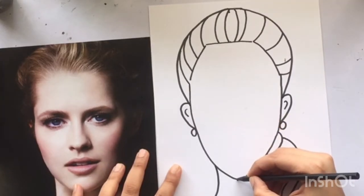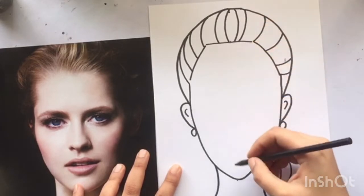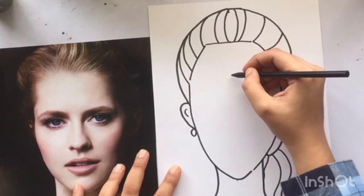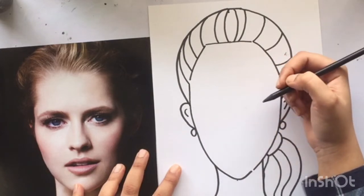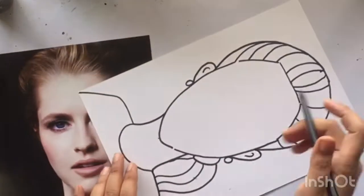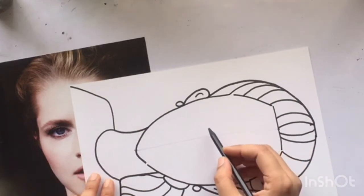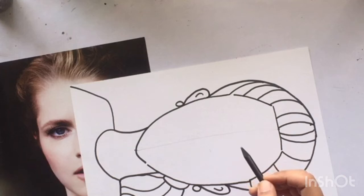From the center of the chin to the center of the forehead, you have to draw a straight line. This will be your guiding line, so don't put too much pressure on the sheet because we have to rub this later. This is just a guiding line. We will be erasing this later on. This is the axis of the face, wherein we will be taking this as a guiding line for drawing the nose and the lips.